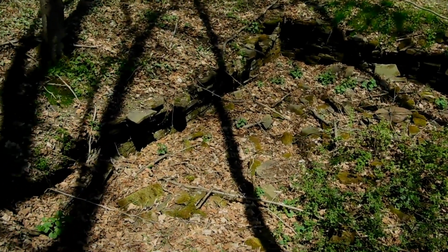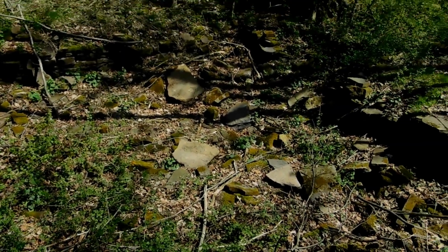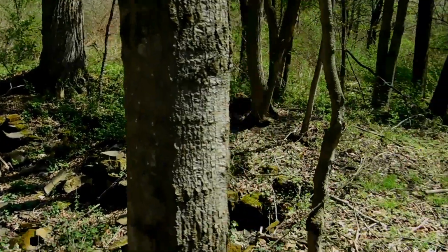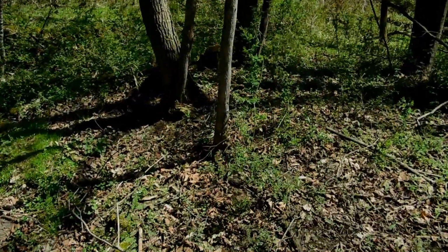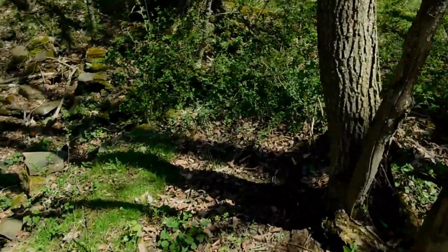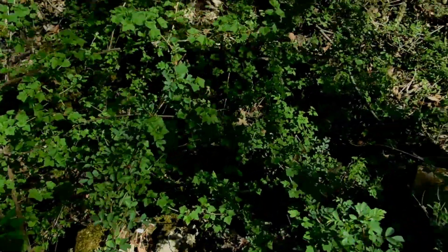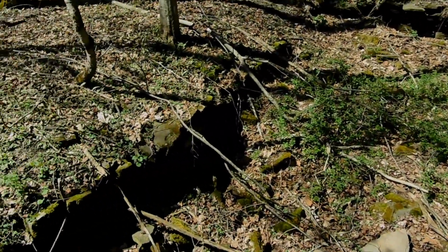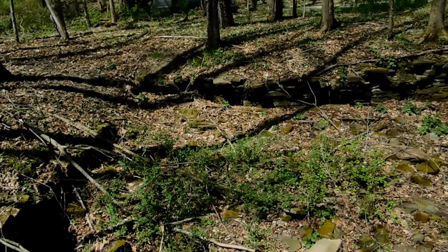This is another one. They're all around, all over this place. I can't find the school. Somebody took the sign down. I don't know why they did that, but yeah, this looks like it might have been an entrance. Do you see this? Who knows what the hell these things were? Were they made by the people that lived here?